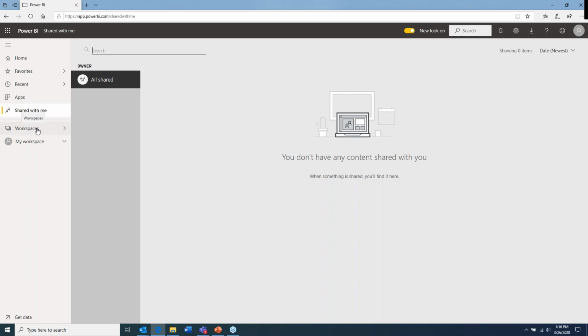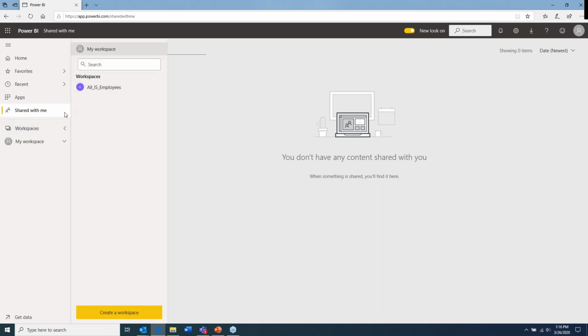And then down here is where you can start to see more reports. Workspaces, we have one for all our employees of our company here, but you can create workspaces and Power BI will automatically pick up a lot of workspaces for teams that you've created if you create things in Microsoft Teams. So say you had a full sales team, and instead of creating one sales report and sharing it with 10 people, you have a team created and you have a workspace for them. You could publish that sales report to the workspace, and everyone that is in that team can access that workspace.